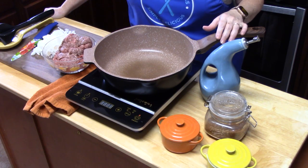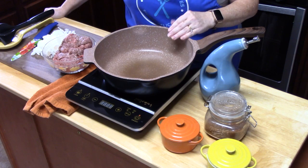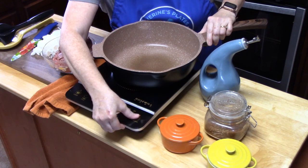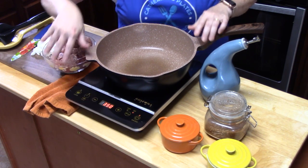The first thing that we want to get started is the ground beef, because that is one of the layers in the crunch wrap. So you just need a large skillet. We're going to put it on medium-high heat. And we're going to get the ground beef going.